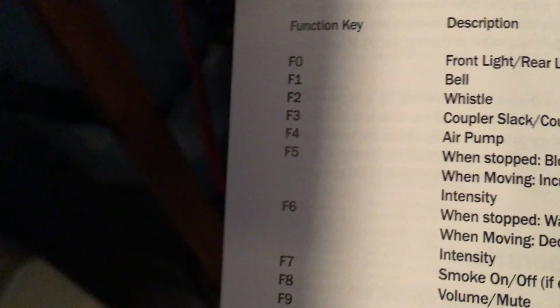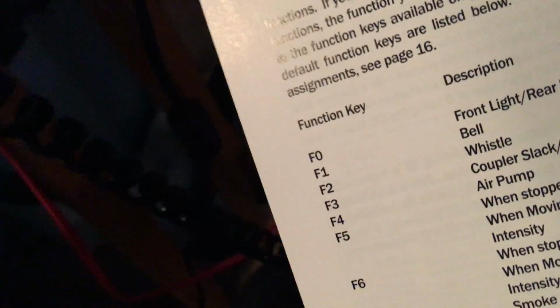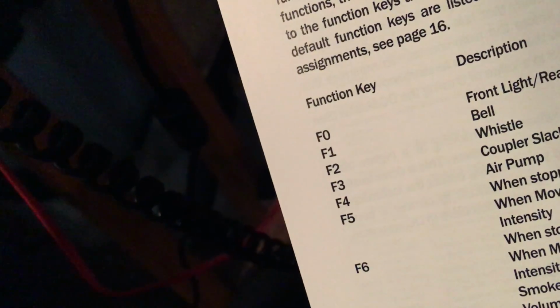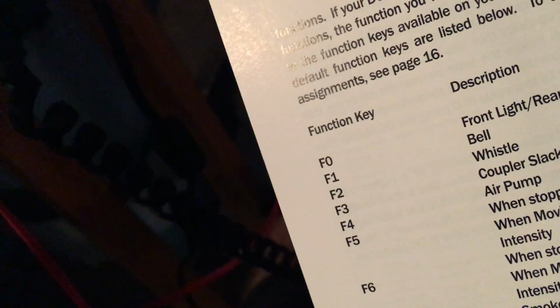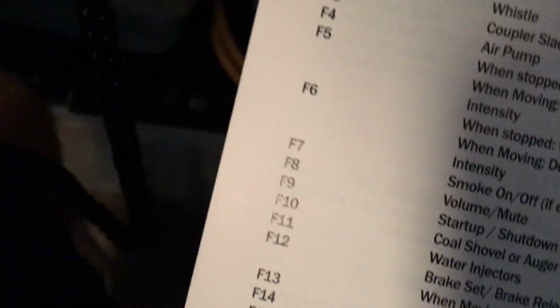F5. See, you'll actually hear. And then F6 is water, or no, F6 is the water fill and F5 is the blowdown.